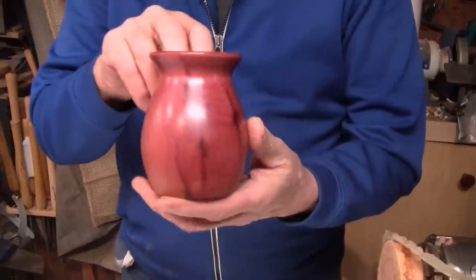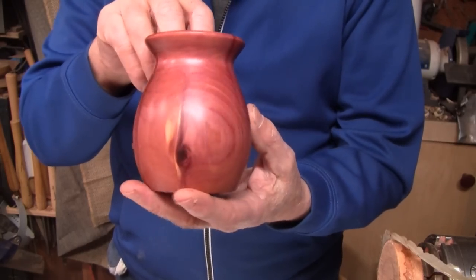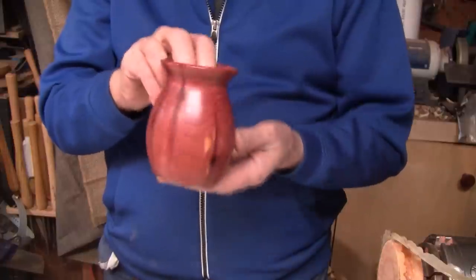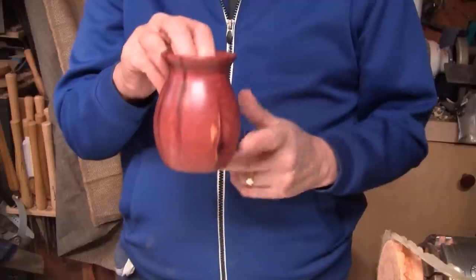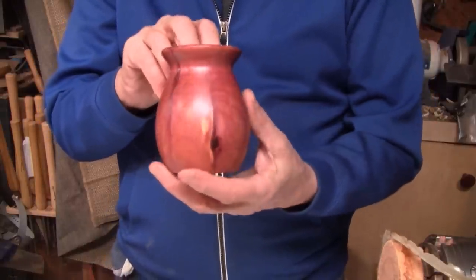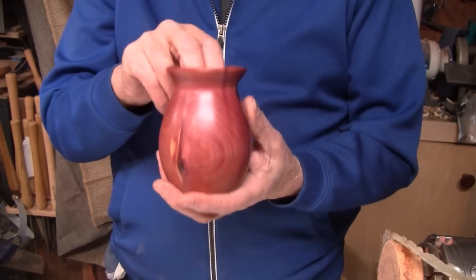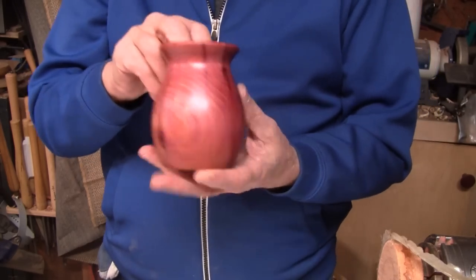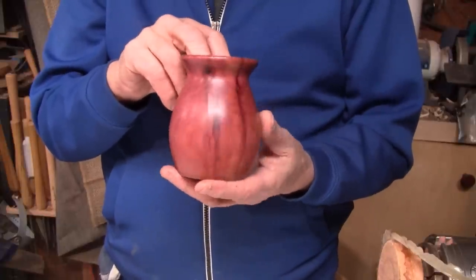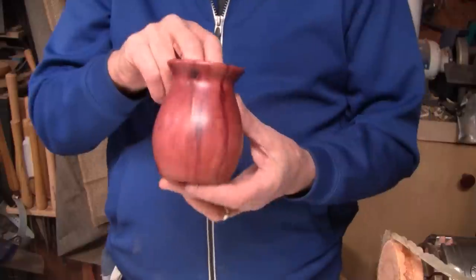Here it is. It is all done, and I love the color of this wood and all the little features that came with it. It's pretty cool. I love that shape. I wish I could say that I came up with it, but this is a very old shape and may not look exactly like this. I just could see this in my head and I started turning it. I like it just the way it turned out, but it dates back at least 2,000 years ago, and I think much, much farther back. I think they found vessels like this made out of clay 3,000 years old.